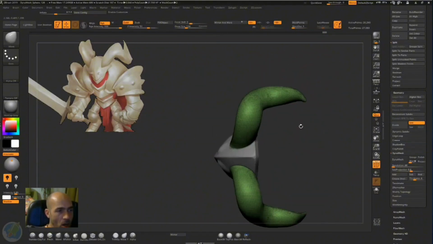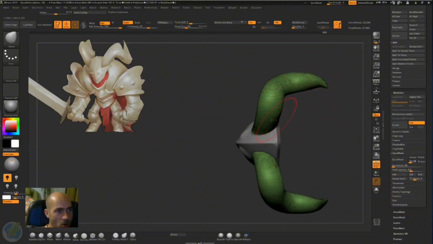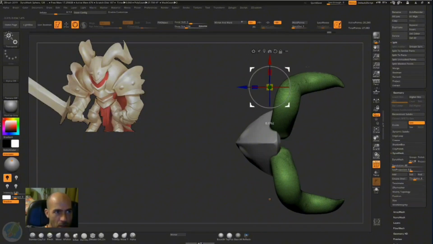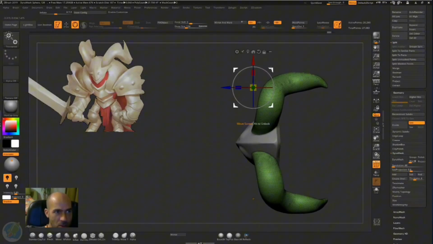From the top, I want to rotate the horns a little bit backwards. So I press W, so I get my Gizmo 3D, and I start to rotate. But what if my Gizmo is here? If I rotate, it's not good. So we need to move the Gizmo. To move the Gizmo without moving the object, because now we are moving the object. Whatever angles we get here, we are moving the object.